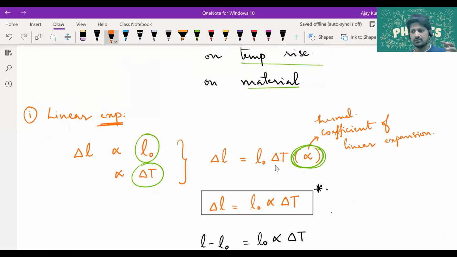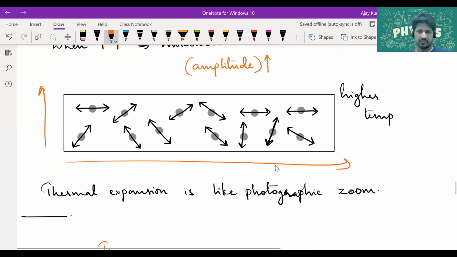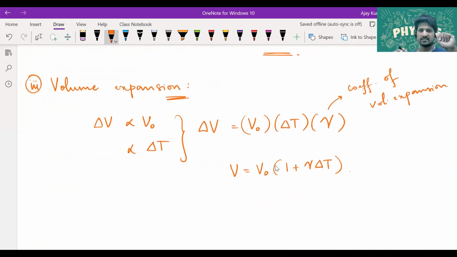So this is the fundamental concept behind thermal expansion. Molecules need more space and they need more space in all directions, not just in one particular direction. So expansion happens in all directions. So if you want to measure linear expansion, you use one kind of formula. If you want to calculate expansion in area, you use the second formula. If you want to calculate expansion in volume, you use the third formula. And if volume expands, see for a given mass, if volume increases, density decreases. So when volume expands, there is density decrease happening. Okay, you can relate them.